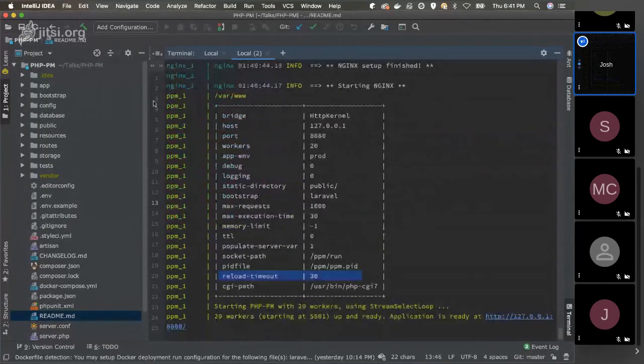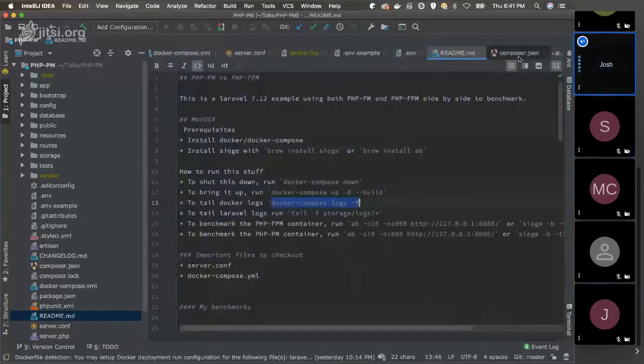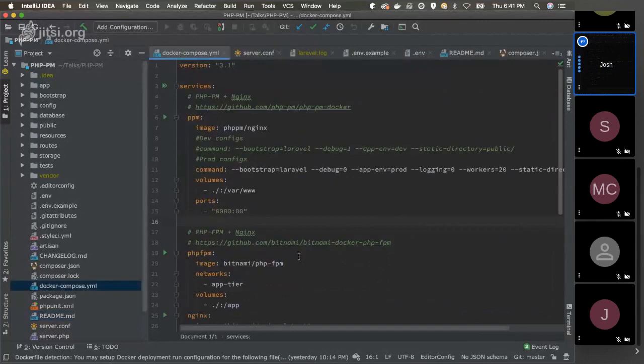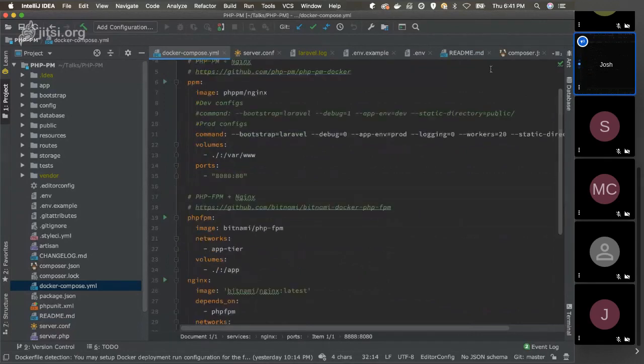So if we take a look at the Docker Compose, we can see that the PPM process is running on 8080, and then we've got our Nginx with FPM running on 8888. So if we want to do some load tests now, let's go ahead and I'll copy my command from the README here.